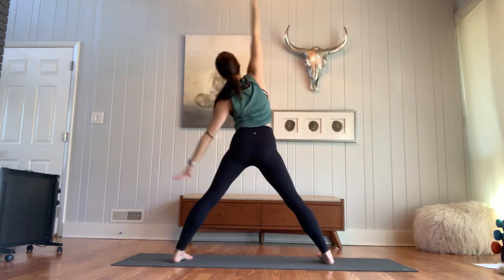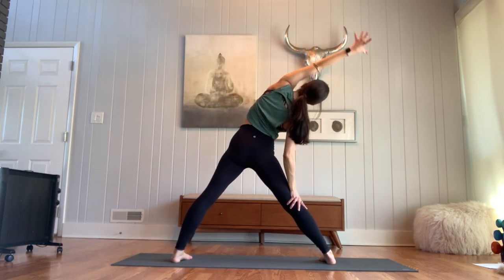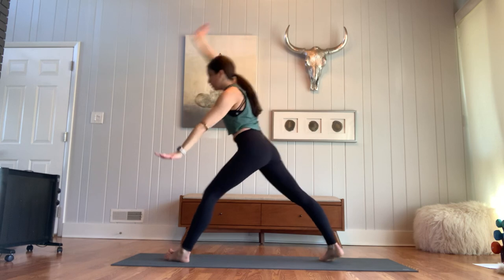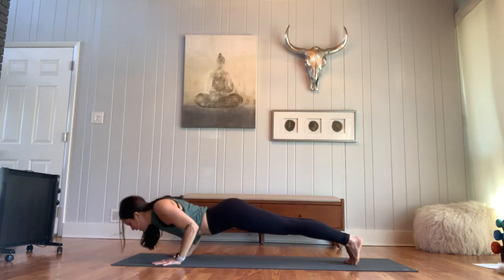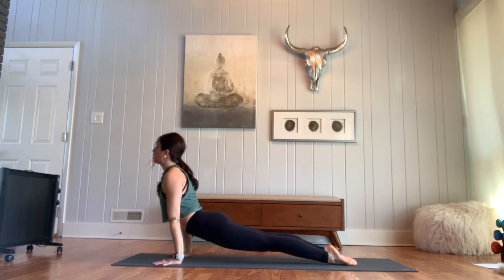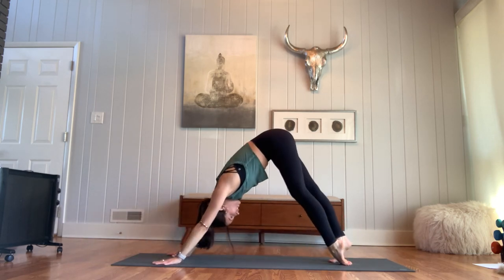Big step back, side stretch to your left. Inhale through center, exhale, side stretch right. Inhale through center, windmill your palms just around your left foot. Moving through your vinyasa, exhale, bending at the elbows, lower half or all the way to the earth. Inhale, lift your heart, and exhale, lift your hips.